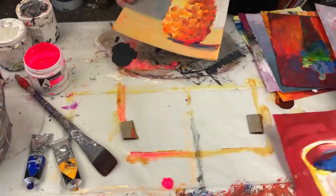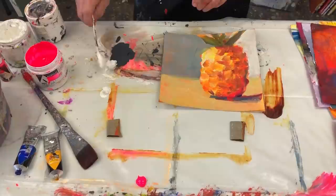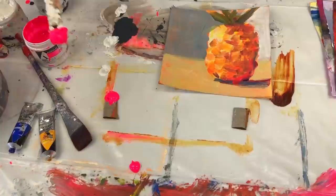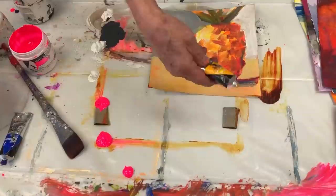I use it by intermixing it with other colors. This white happens to be gesso. Here's a big dollop of the luminous opera — look at that color. Same consistency as the tube paints. And here is Holbein Marigold — kind of like an Indian yellow. I want to show you what happens to that color when I mix it into the luminous opera.